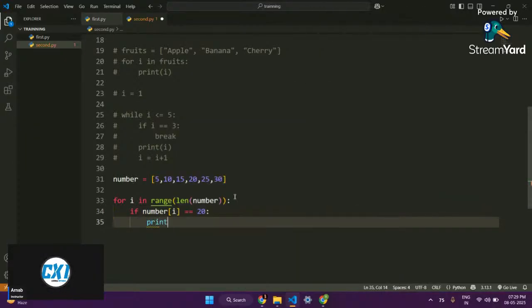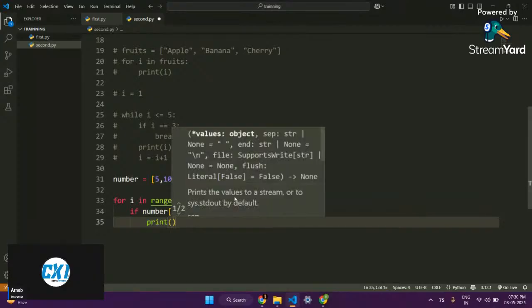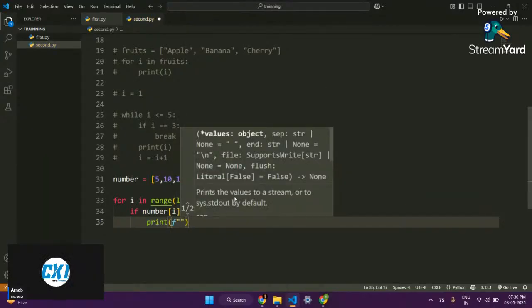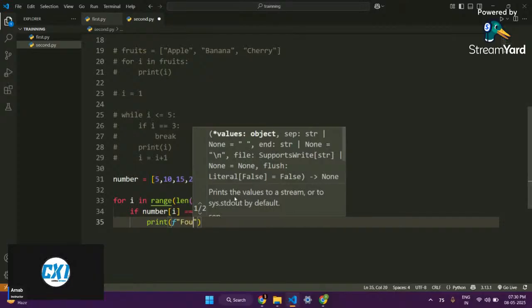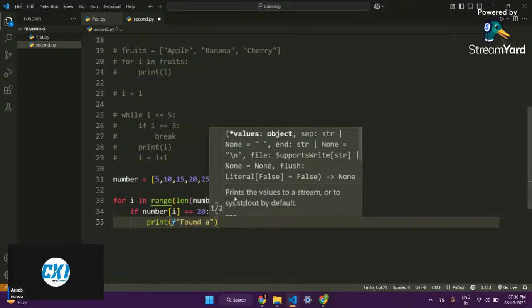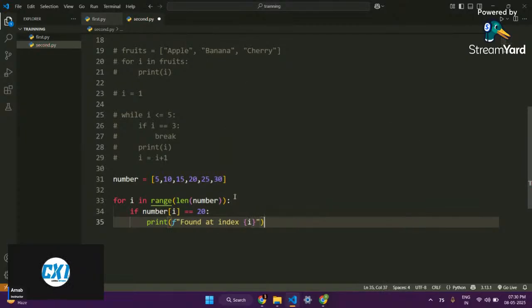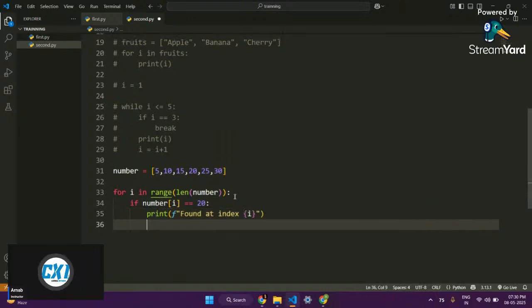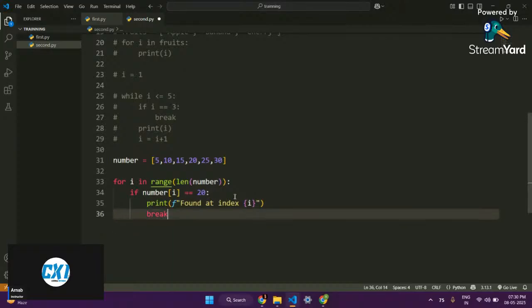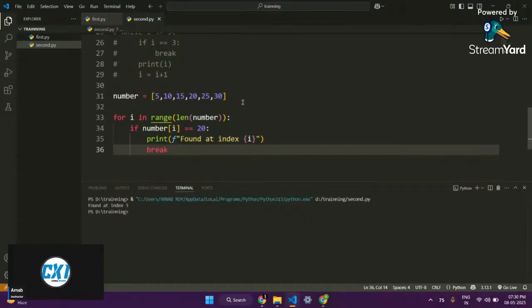Now print like this: found at index i. And break from this loop. So now it's ready. If I run it, here you can see found at index 3.